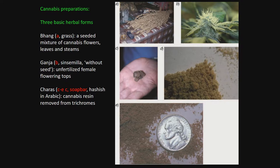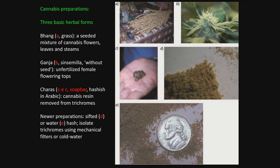We now know of a variety of newer preparations, such as sifted in water and extracted hash. There are various ways that people are isolating trichomes now. The things you see most these days in the dispensaries would be hash oil, wax, or shatter, various ways of extracting the pure trichomes and cannabinoids themselves.